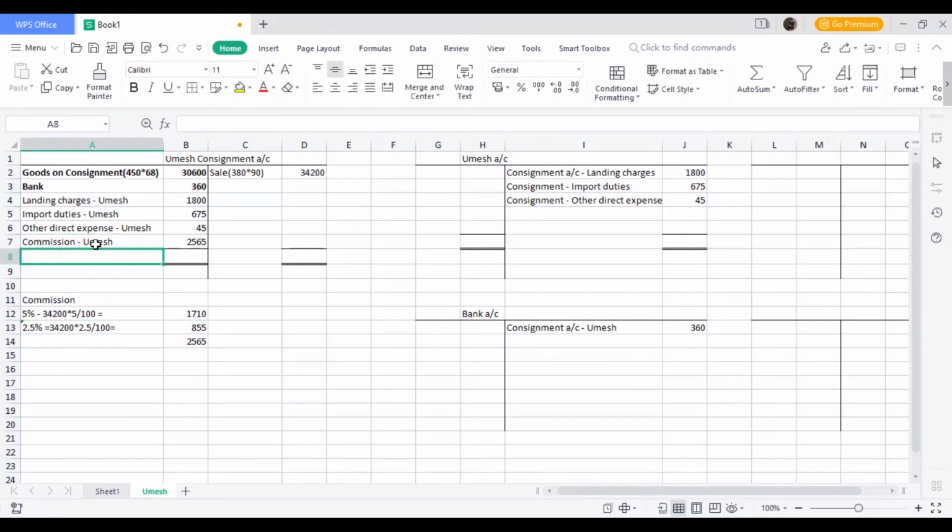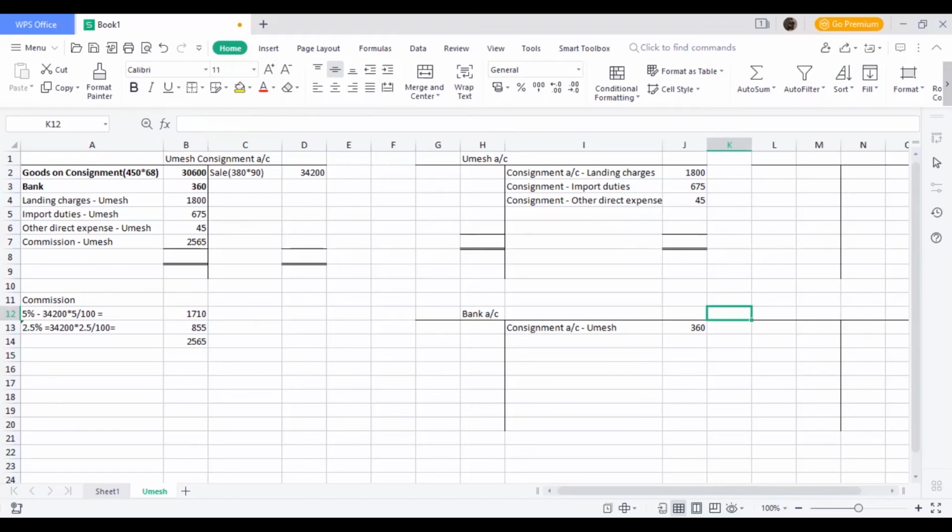So we are almost done with the sum. What are we going to do? We need to know what is the balance with the account. So now we didn't do, we have one more adjustment to do. What is the adjustment we forgot to do? The goods on consignment and the balance, like what he is paying, what amount he has transferred. So let's check.